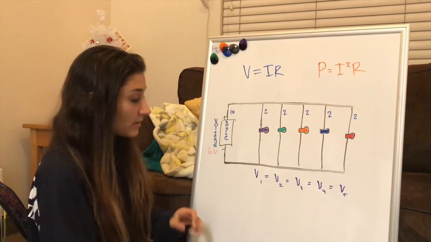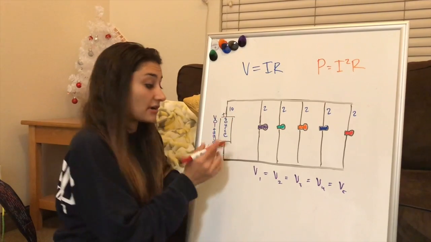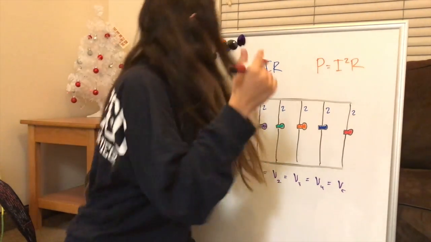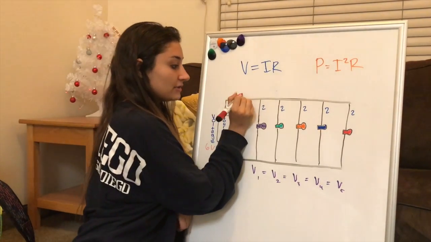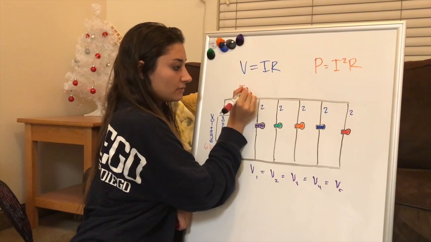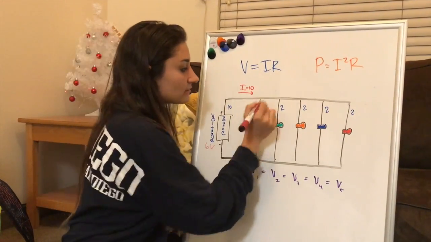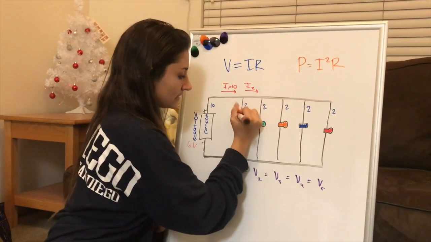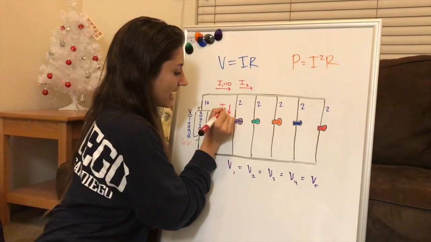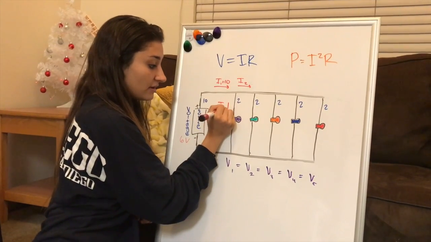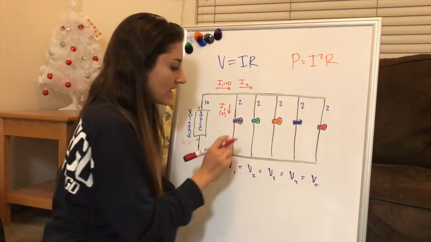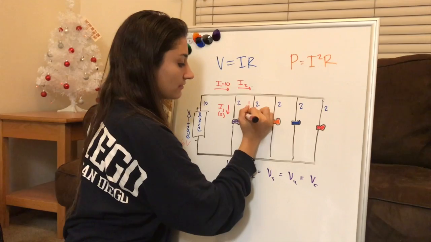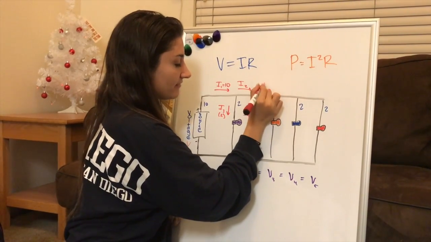So ultimately a really easy way of looking at this is that 10 positive particles are coming from the voltage source. This is typically going to be a circuit in the wall, or plugged in the wall. So what's going to happen is 10 particles are going to come out. So you have one current here, I1, which is ultimately equal to the 10 particles. This is going to split into two currents. This is going to be I2, and this one is going to be I3. I3 is going to have 2, let's say, that's just a number. So then I2 is then going to split into I3, I4, and I5.